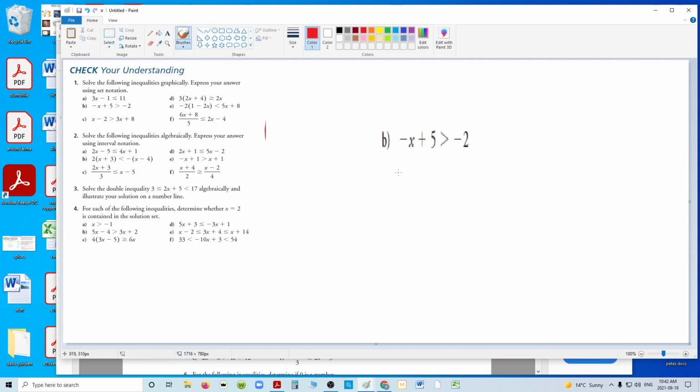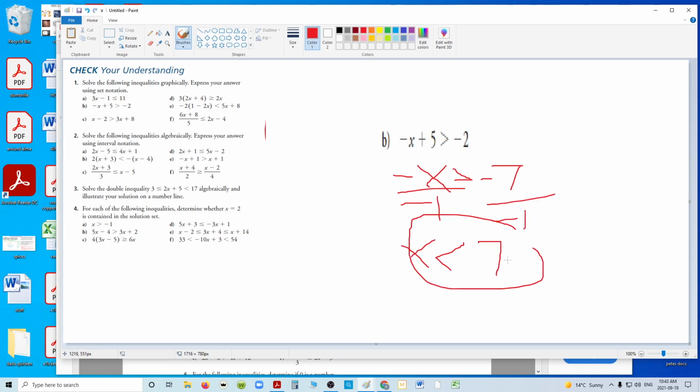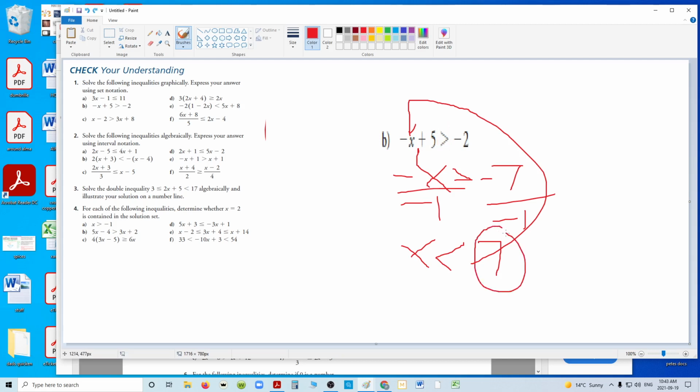Now we've got 9x, so we've got to subtract 5 from both sides. Now, we're going to divide by -1, which means I must change the symbol. So I'm going to get x smaller than +7. Then we go back and we test it. Let's take 7. If it's -7, because the 7 just goes in where the x is and the minus is then applied to it, +5, I get -2. And -2 is not bigger than 7, so we can see that 7 doesn't work.